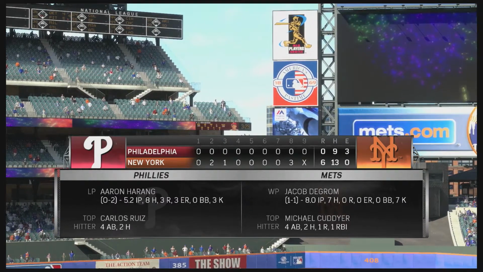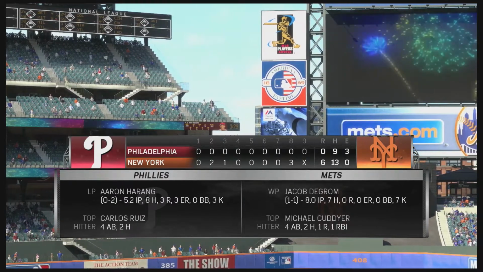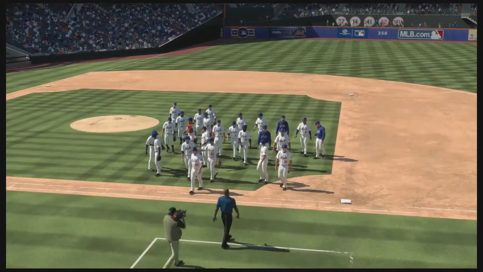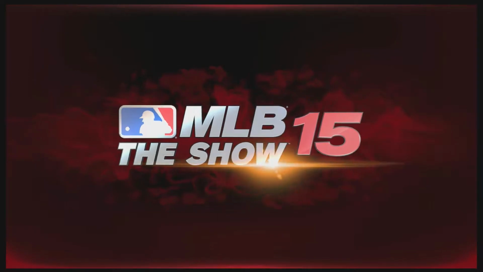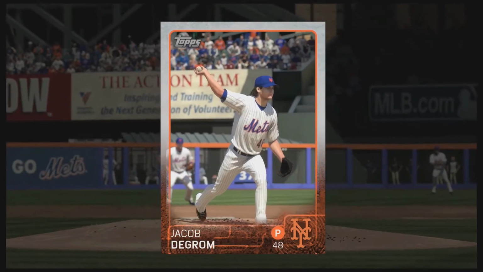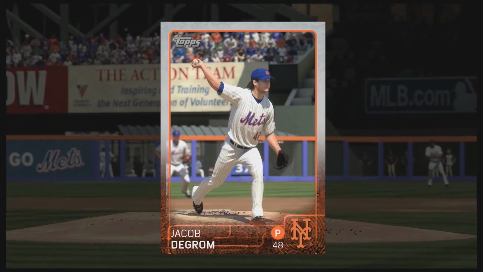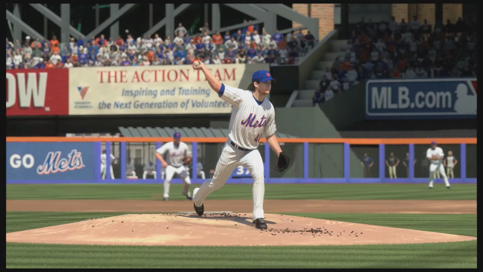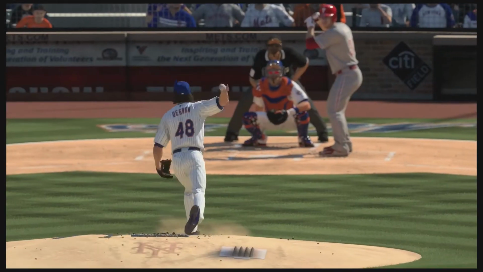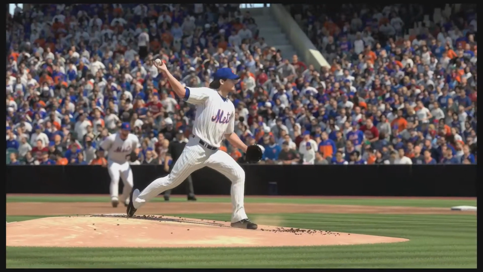Jacob deGrom, 8 innings pitched, 7 hits, no runs allowed, 7 Ks on the day. So great performance from deGrom, and the Mets did get it done at the plate, plating 6 runs to beat the Phillies 6-0 in a shutout home opening victory.